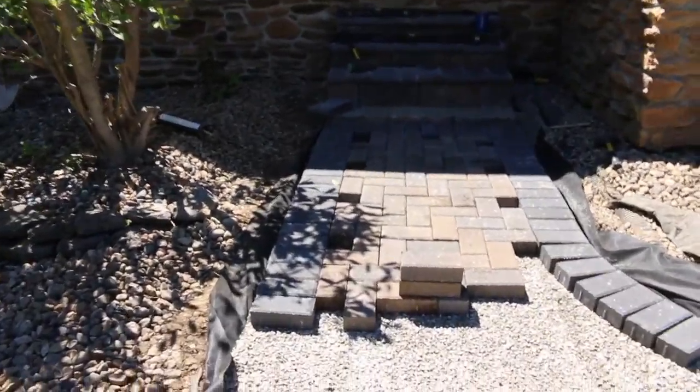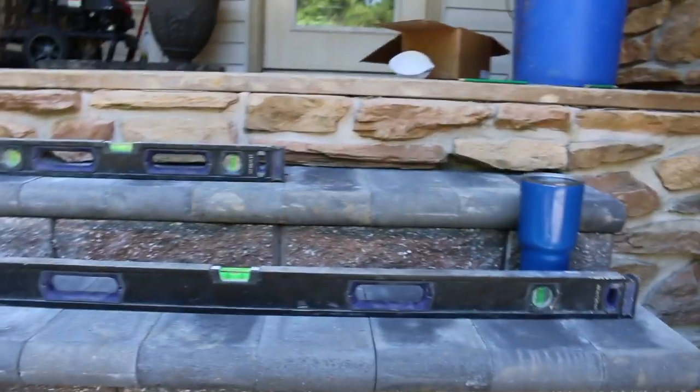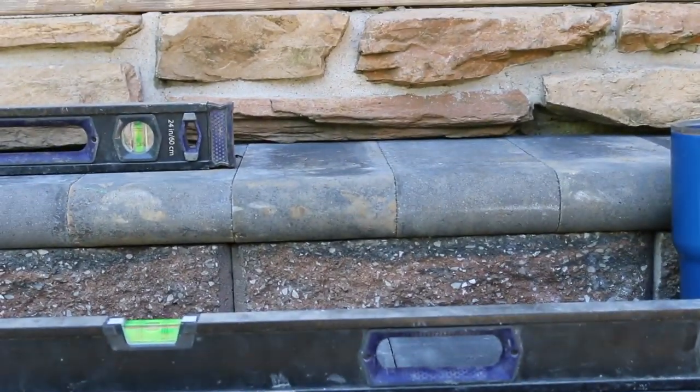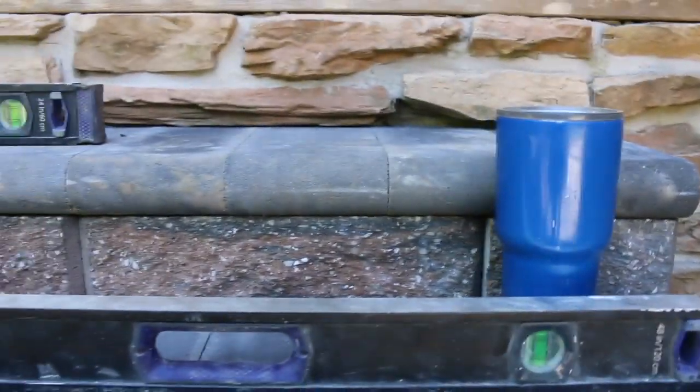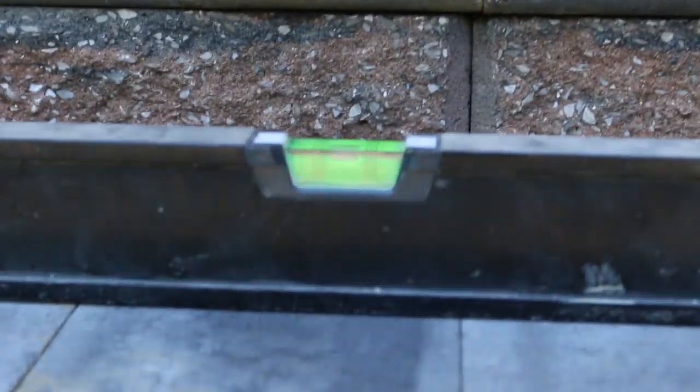You can't even see over there, but we got the steps done. And those came out really nice. We're a few caps short here, but you can see there how nice that came out and how good the laser level helped us get this exact. I don't know if you could have got any closer than that. That one right there is actually touching a little bit. So it's about as close as it's gonna get. And you can see there we are dead level. So steps turned out really nice.